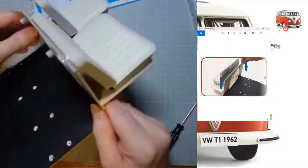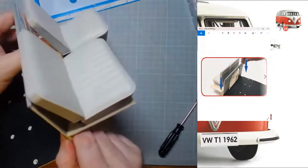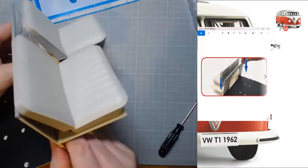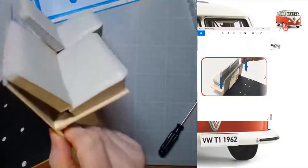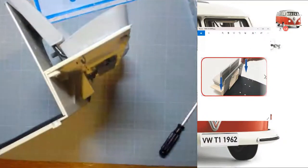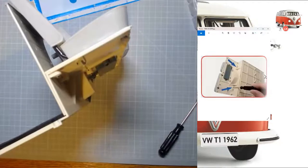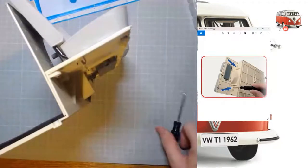Right. Okay, yes, got it in. Okay. Cuckoo. Right. So 23E says align the holes in the tabs at the front of the bulkhead with the corresponding holes in the floor below.